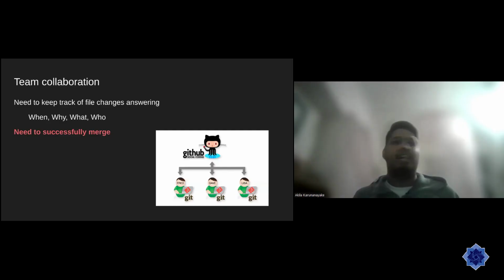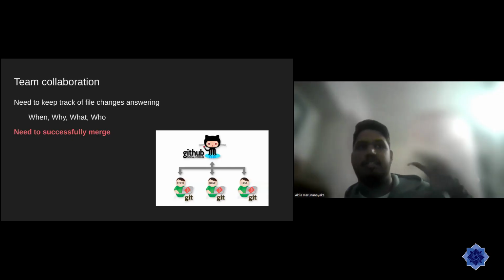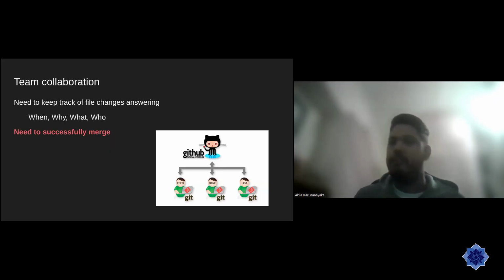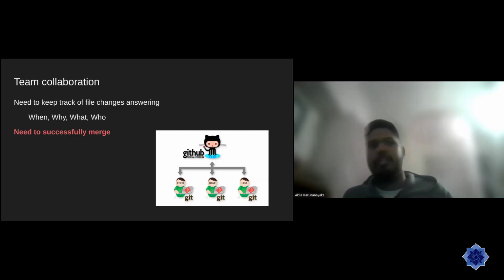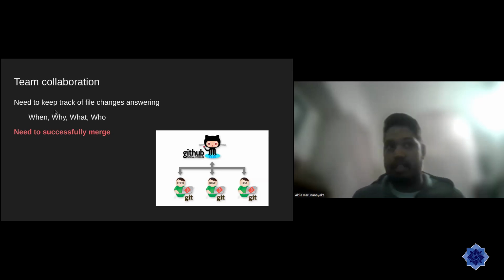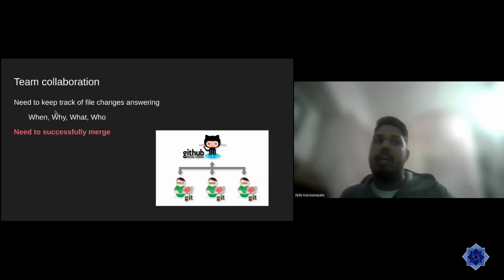Another thing that we can handle using Git and GitHub is the team collaboration part, as I said earlier. When you have Fred, Dave, and Lisa working on the same piece of code, and something goes wrong in the development of the project, you need to keep track of when those changes happened, why those changes occurred, what those changes are, and who did them.